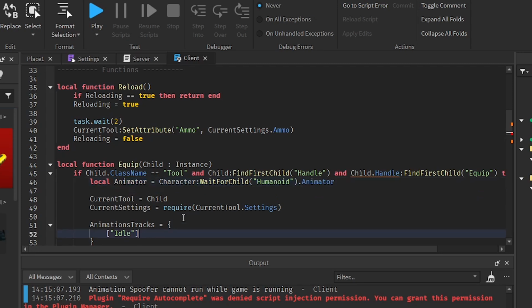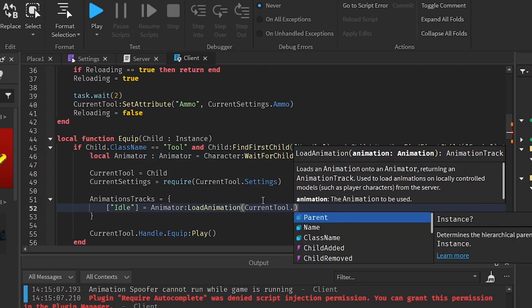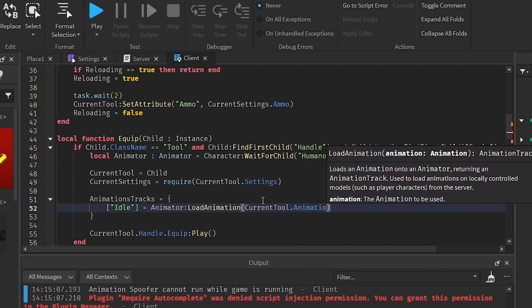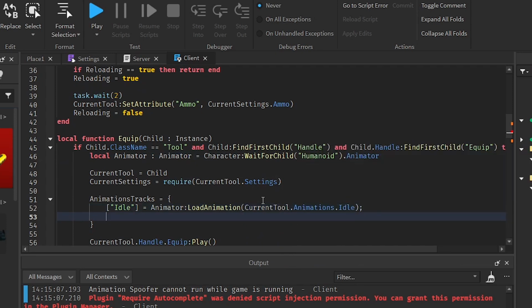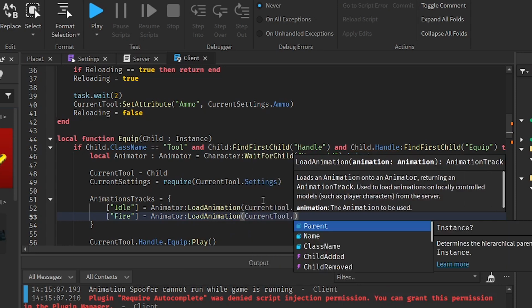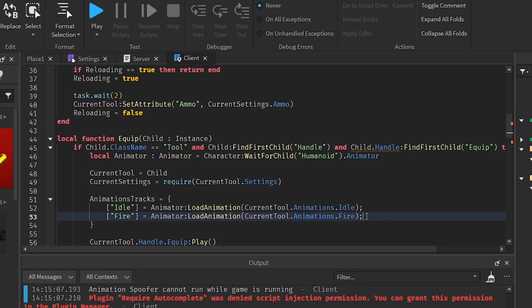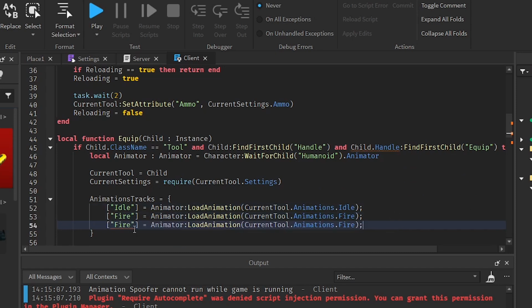So animator is going to be load animation. I can just do this animator, and then we will add current tool dot animations dot idle, and then fire equal to animator dot load animation current tool dot animations dot fire. Or you can just copy this and paste it here and call this reload.